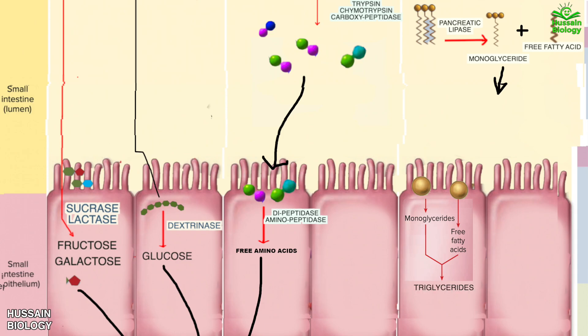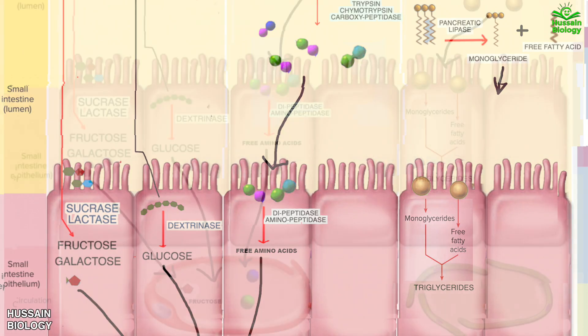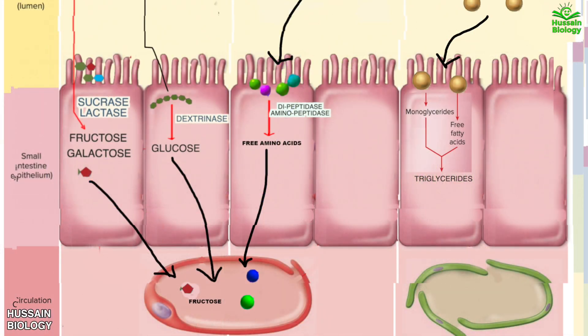Then these triglycerides are combined with phospholipids, cholesterol ester and apolipoprotein B48 to form the chylomicrons. So we can say triglycerides plus phospholipids plus cholesterol ester and protein or apolipoprotein form the chylomicrons. These chylomicrons then pass into the lacteals which form as a milky substance known as chyle. Lacteals are lymphatic vessels found in the small intestinal villi.